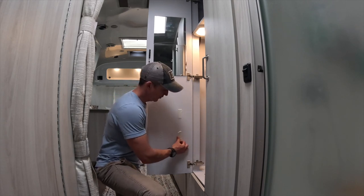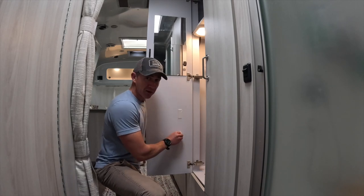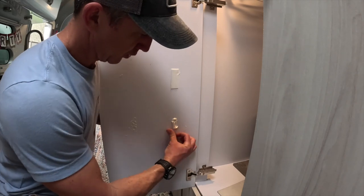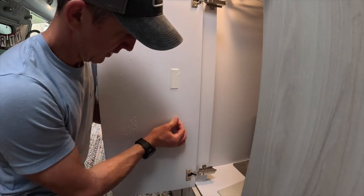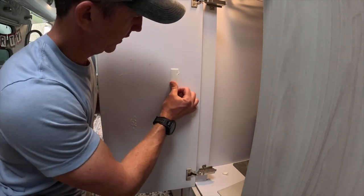So now I'm trying to remove all this double-sided tape and basically put the bottom two back on. If you ever have to get double-sided tape off, this is really the only way to do it, to roll it. Doesn't have to be perfect because I'm about to cover it back up, but it's got to be clean enough to stick.